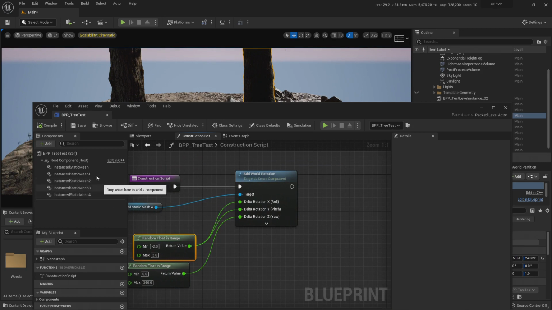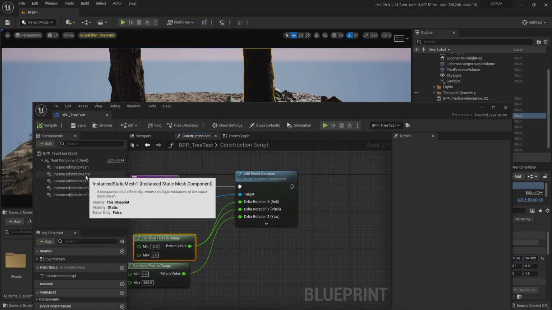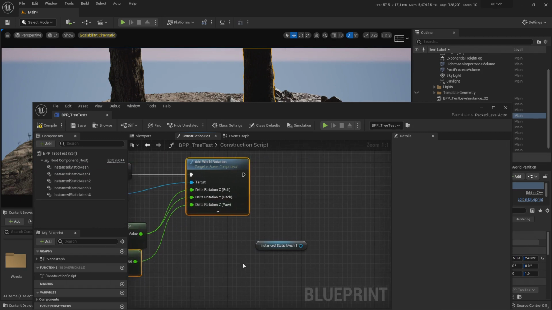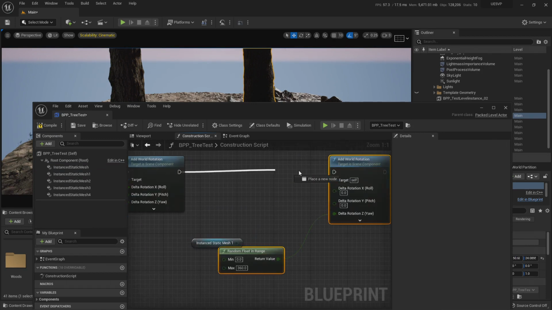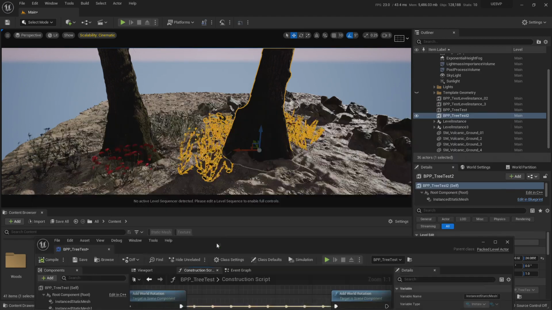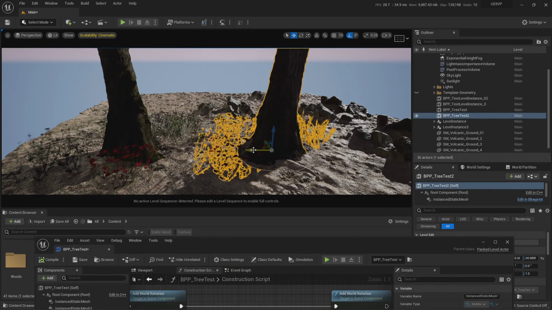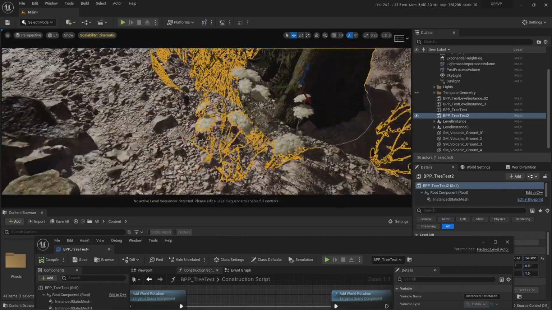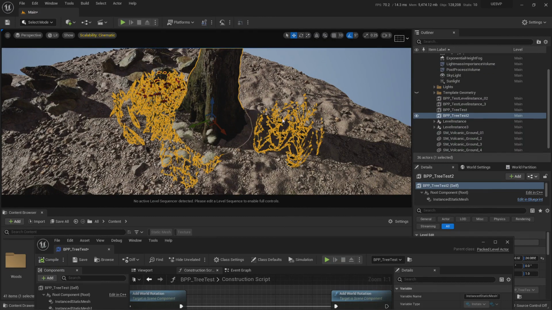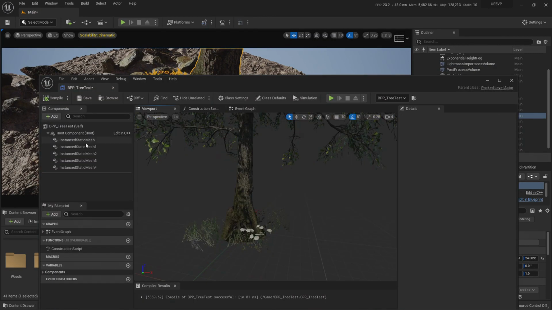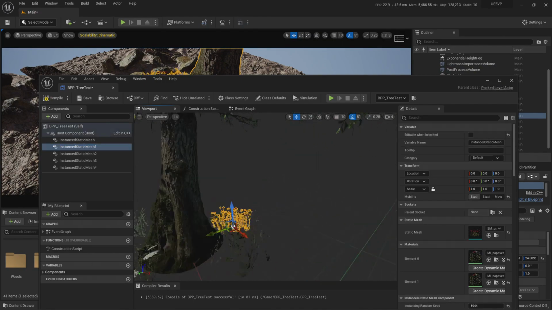But what would happen if I do the same with, I don't know, maybe this one? All right, I'm going to copy this whole thing, just these two. And let's connect this here and this one here. And let's see now what happens. All right, let me move this around. And you're going to see that there should be one of these. So which one did we take? Let's check it. It was the instance mesh 1, and that one is the red flowers.